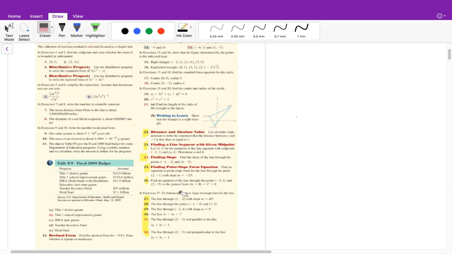This one's written in a different form, and it asks you to put it in general form. So I'm going to write it in general form and then rewrite it into slope intercept like they ask. Or I'm not going to write in general form. I'll write in point slope form and then rewrite it. So I kind of go through all the different things, and then I'm going to do 32.